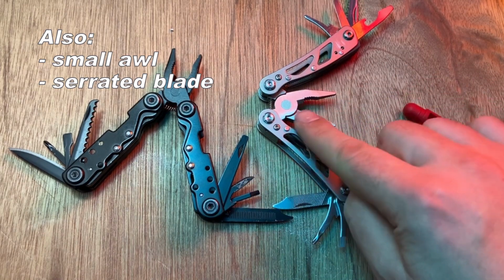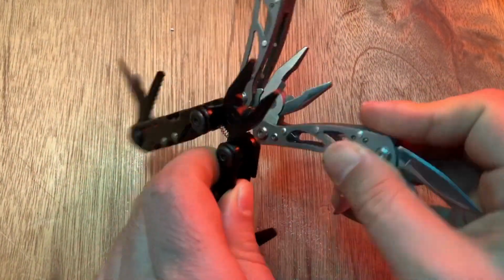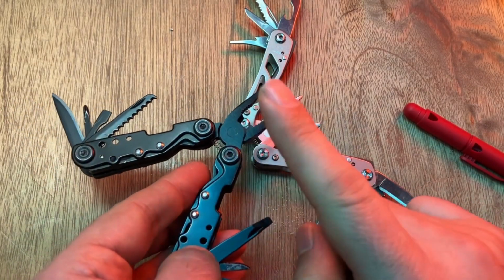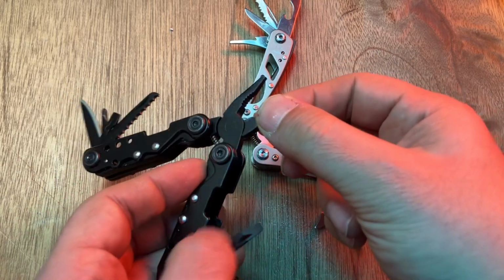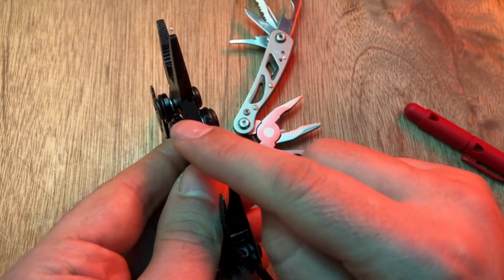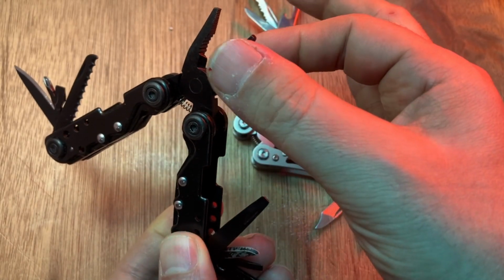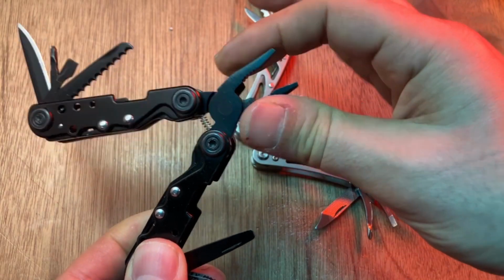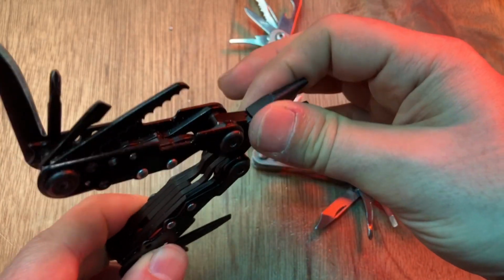And then the plier heads, they vary a little. This one is smaller, this one is bigger. Even for this type, I bought another one that's exactly the same but in silver, and the plier head was slightly different. And I think they can accommodate variations in the pliers by using different washers here. So over time, sometimes they will start making them a little thinner, maybe for cost reduction. And they can still use the same platform, add a bit of different washers here, and use small pliers.